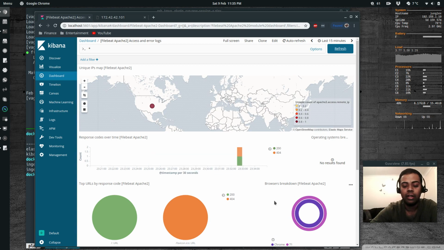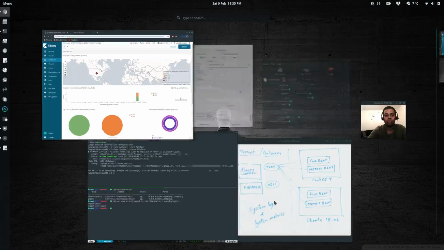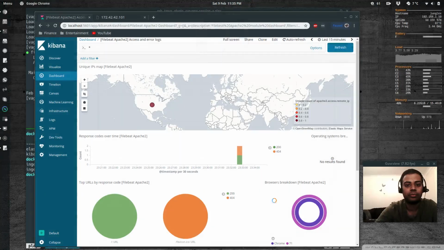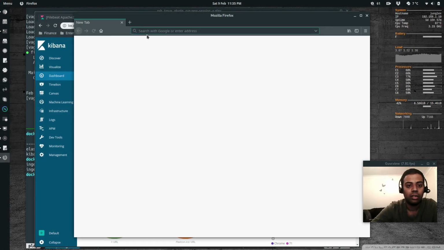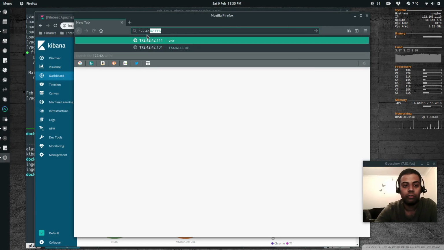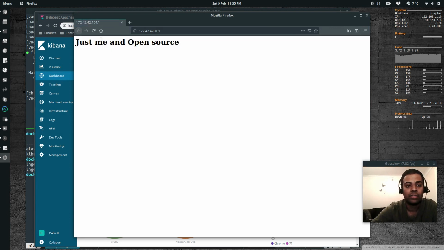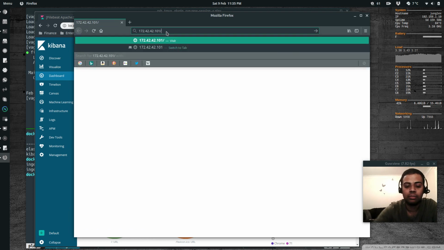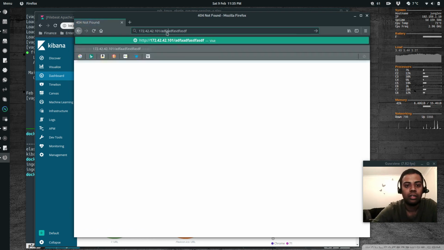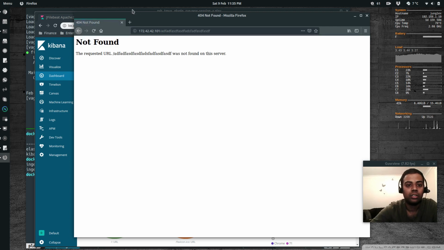Let me open up Firefox. 172.42.42.101, just me and open source. Let's refresh it a few times. I'm also going to access some non-existent web page. Nothing, it's not there.